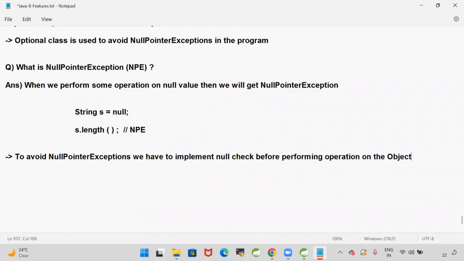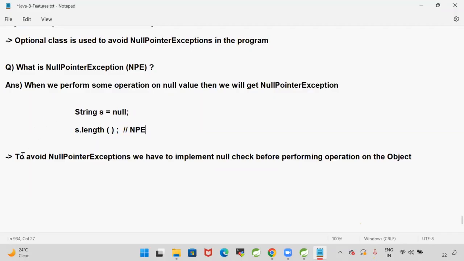Right, guys? A null pointer exception will occur when we perform some operation on a null value. String s equal to null, s.length will give a null pointer exception because s is holding a null value.